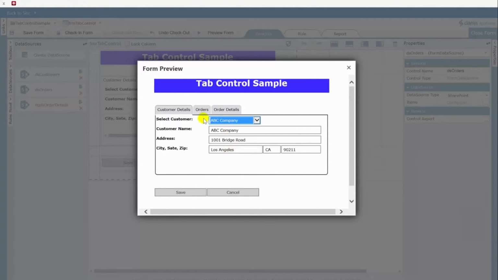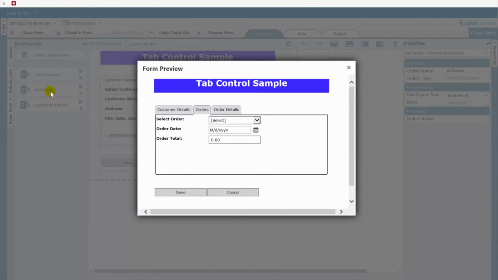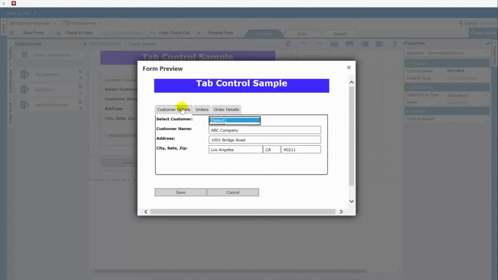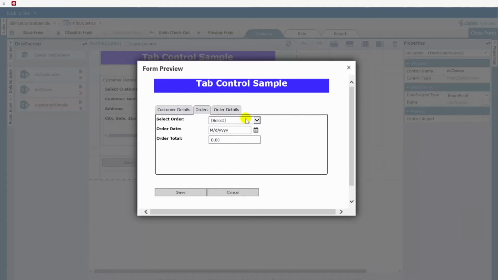And then on my Orders tab, the data source for the drop-down box called Orders also gets selected and executed, and it brings back the data just for, in other words, the orders just for the customer I selected here. So now if I drop this down, I have just those two orders. If I come back over here and switch this to the DEF company, you can see this data changes, their details, and now so has the order.